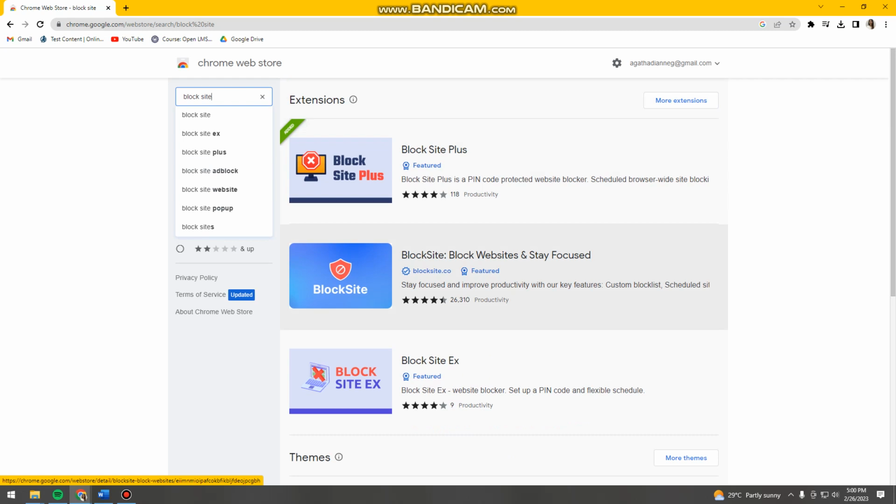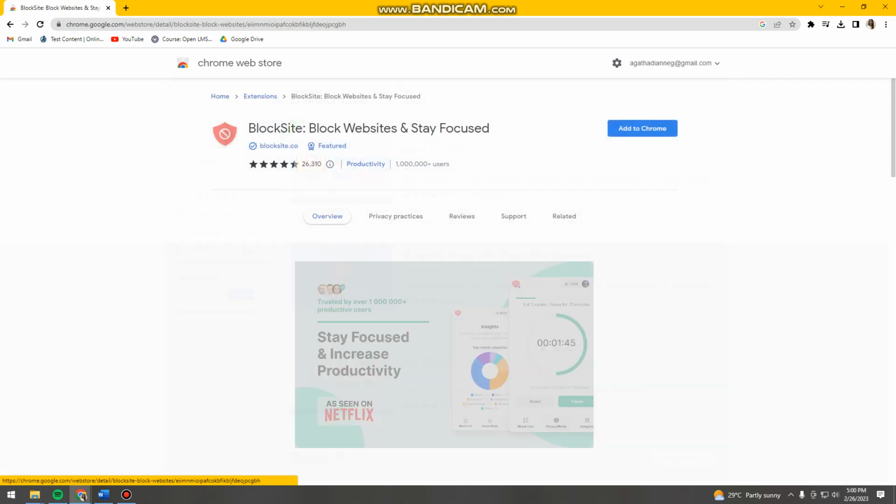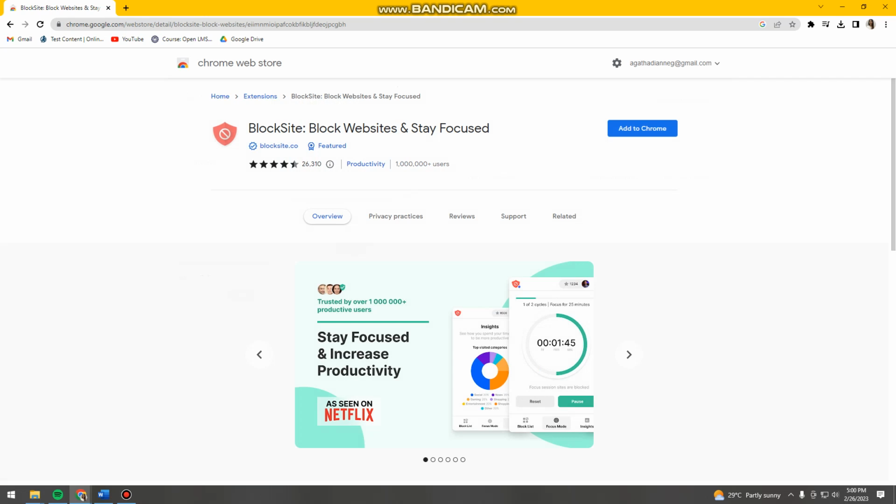Here you want to click this second extension, then click add to Chrome and then add extension, and just wait for it.